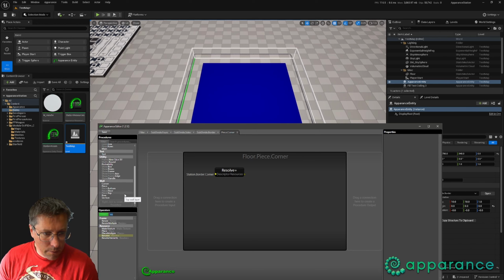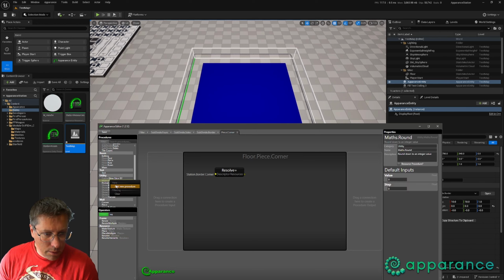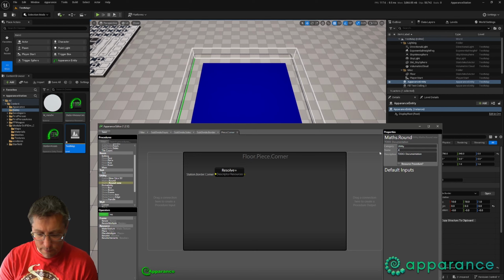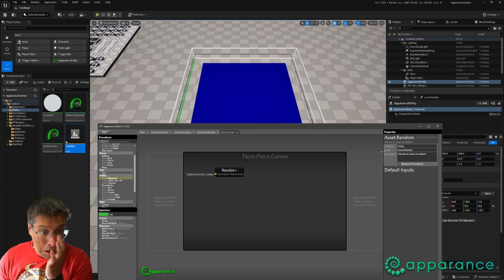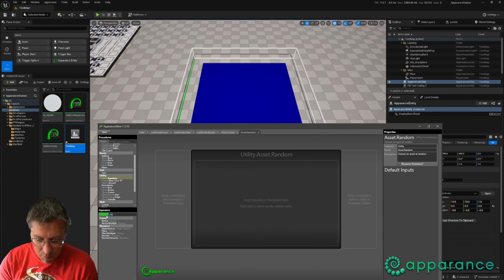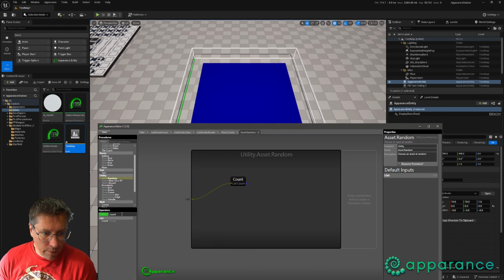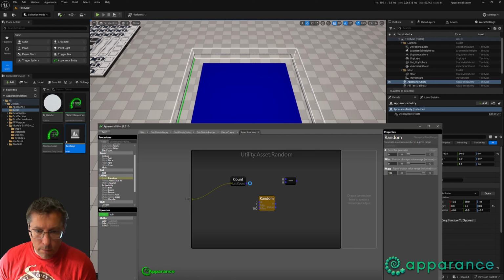Do that. Add another utility for assets. That is going, just building little utilities here. Bear with me. So we need to know how many we've got. We need to choose one in the range 0 to size minus 1.